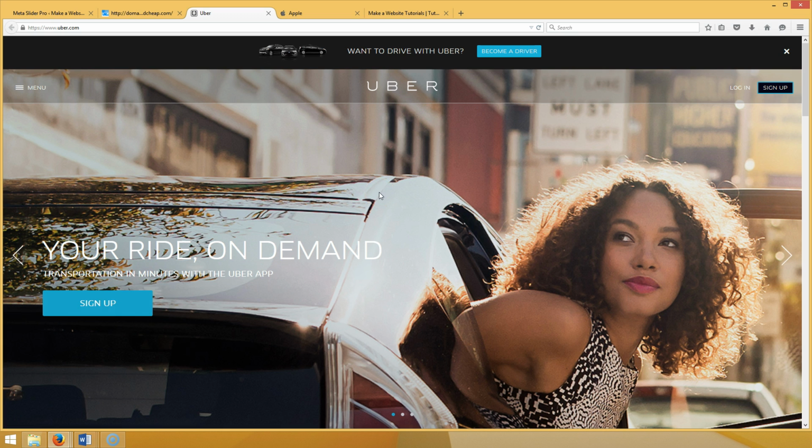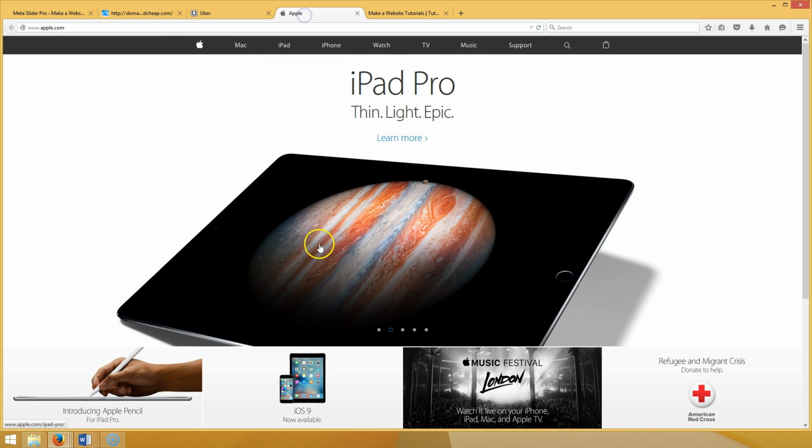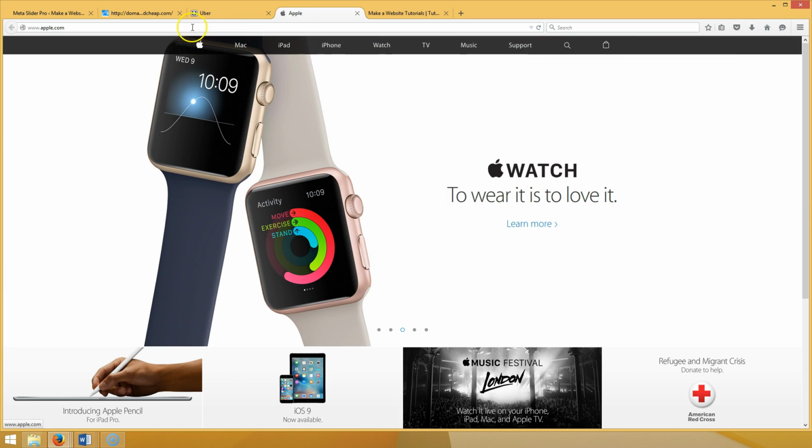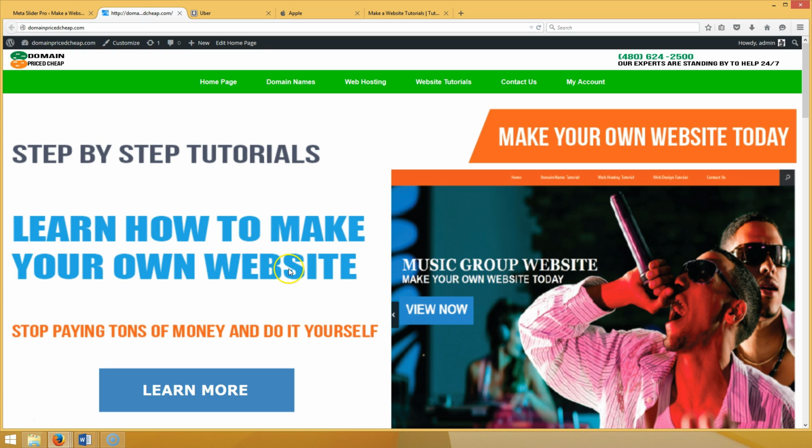You don't want to put too much writing because there's a reason why these sites only put 3 lines. 1, 2, 3. See that? Because they spend millions of dollars on advertisement, so I would just stick to what they're doing and not put all kinds of writing. Try to do 3 lines. 1, 2, 3. This one has 4 or 5, a little bit, but I would try to stick to 3.